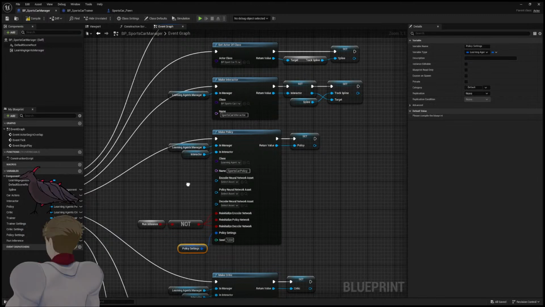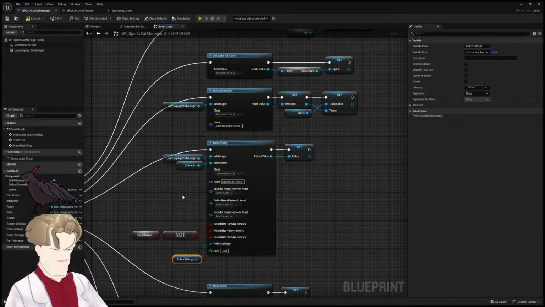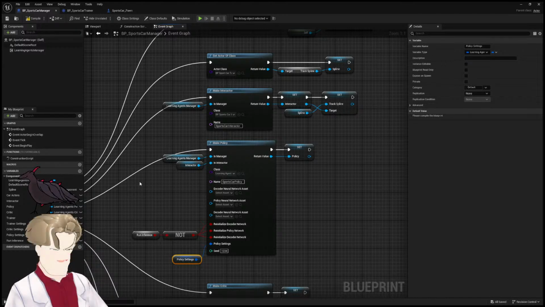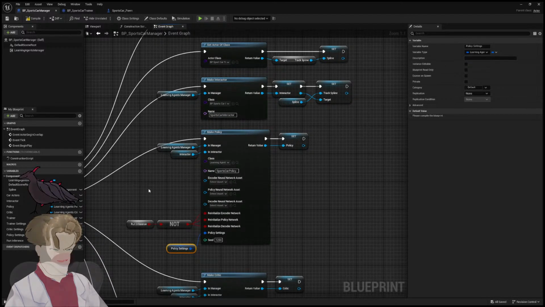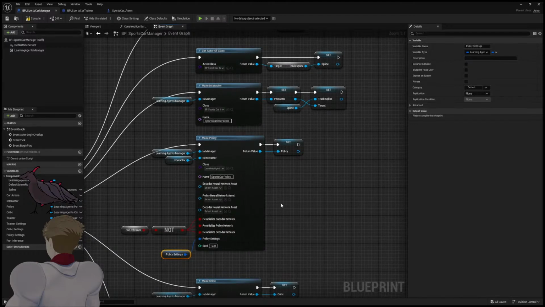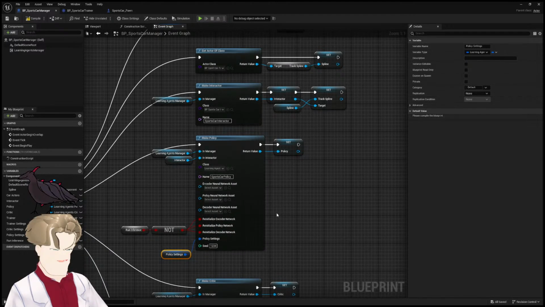And mod these easily, at least directly similar. You have to, I guess, override. Reason initialize decoder network. Reason initialize policy encoder network. Where's the decoder? Encoder and decoder? Curious.